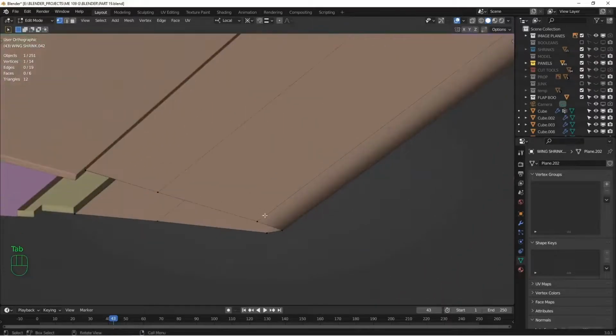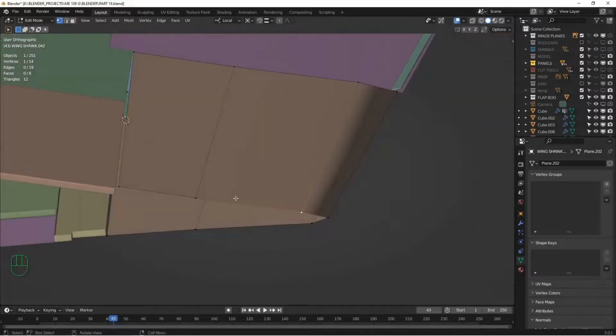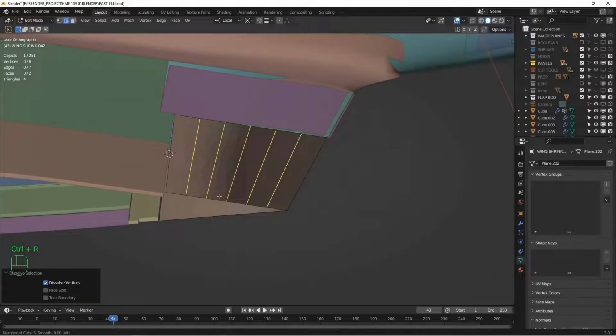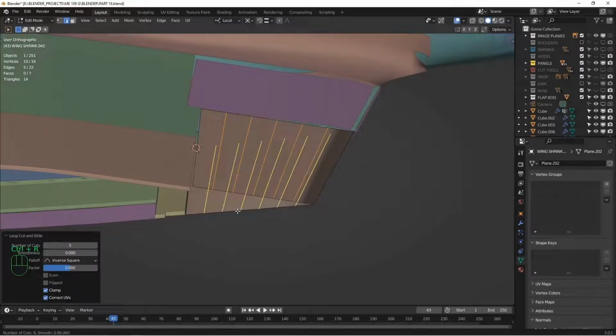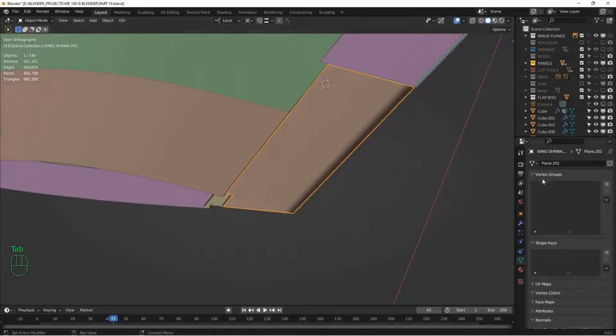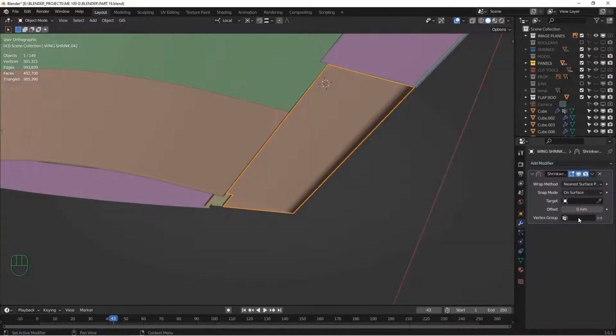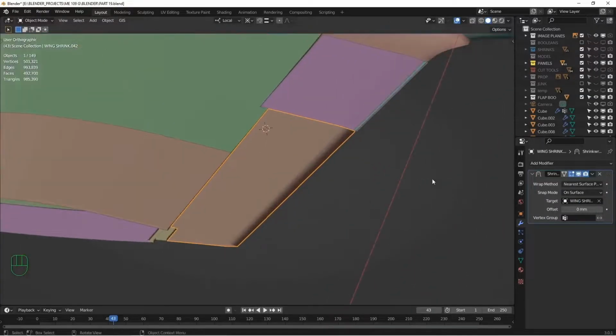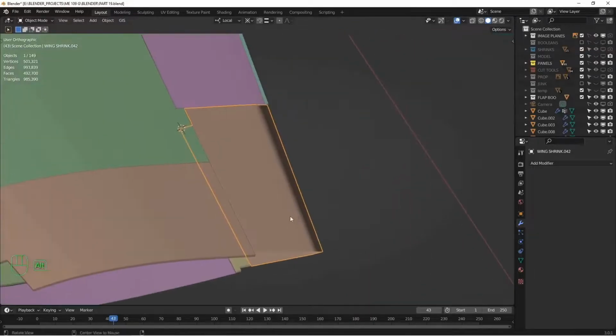And I'm gonna add some more, I'm gonna actually take these out. And I'm gonna add the same number of edge loops top and bottom. So we'll do 5 and 5. All right, and that just evenly spaced out my edge loops. And now I wanna take my shrink wrap modifier for the wing and stick that on there. You see it just bends it out a little bit, and that's just gonna help it conform to the shapes around it. So I'm just gonna apply that, since we don't need that now.